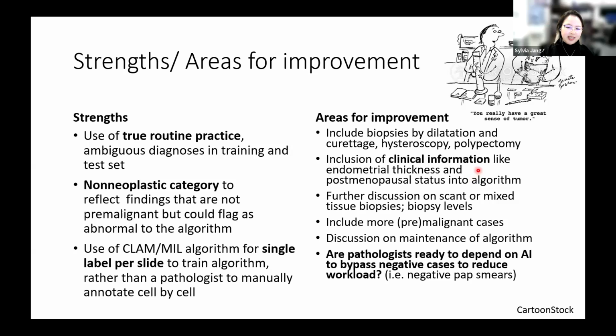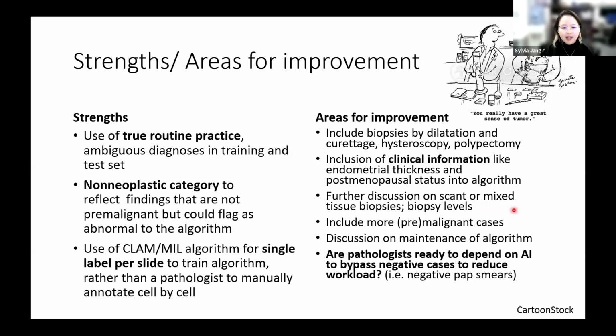Also, when pathologists look at a case, we also include clinical information in our decision making, and so that might elevate the algorithm a little bit if it could also learn based on the endometrial stripe thickness, the age of the patient, etc. A common pain point, especially for the Pipelle biopsies, is that they're very scant, very small tissue. So I'd like to hear from the authors how the AI program performed on those scant tissue cases, and also how the AI program would handle levels, because a lot of us get multiple levels for each biopsy case.